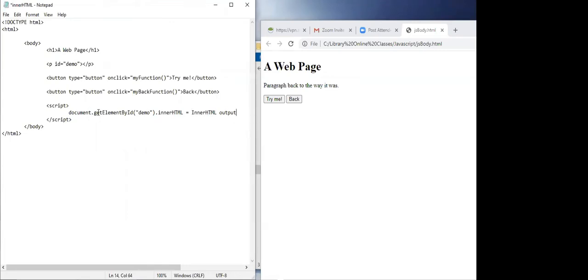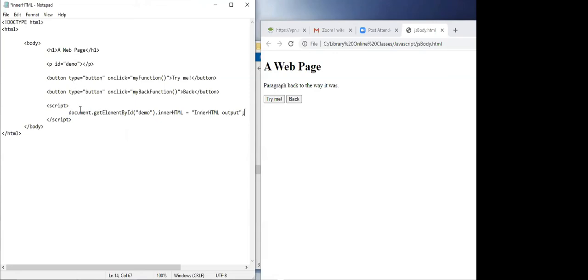All right, so document.getElementById demo.innerHTML equals innerHTML output. This is a string, so you have to surround it with double quotes. And then don't forget with JavaScript, we always try to end with a semicolon.